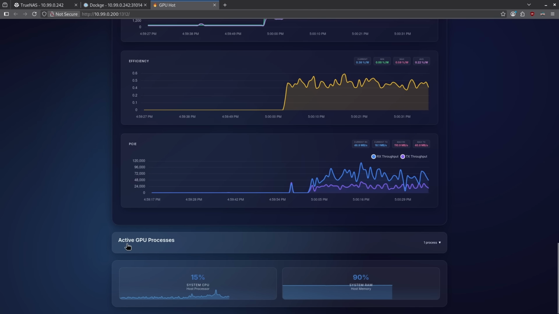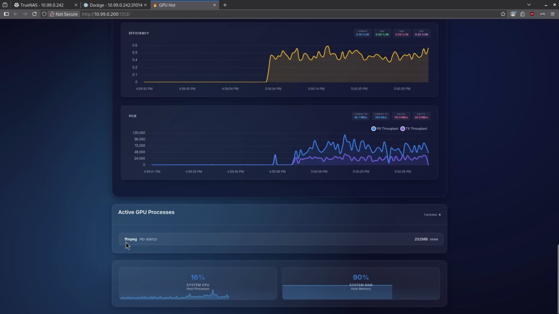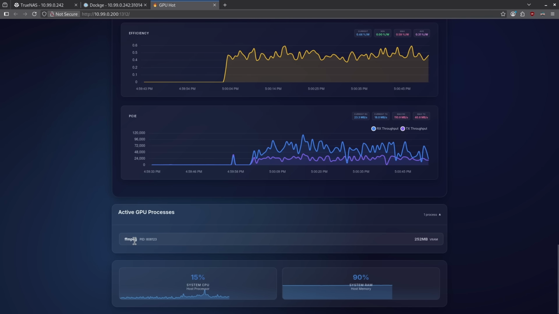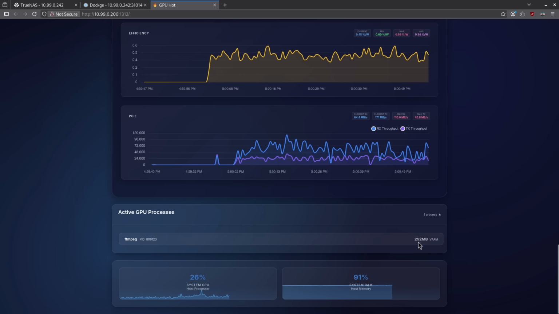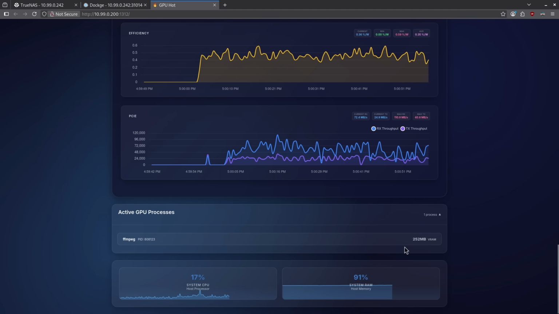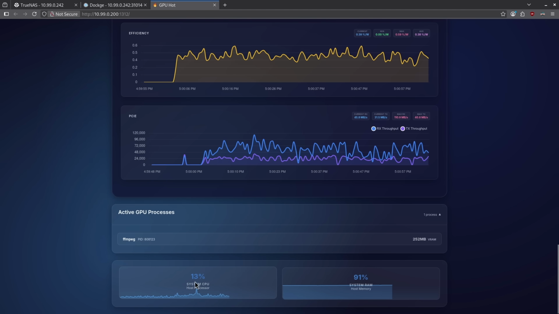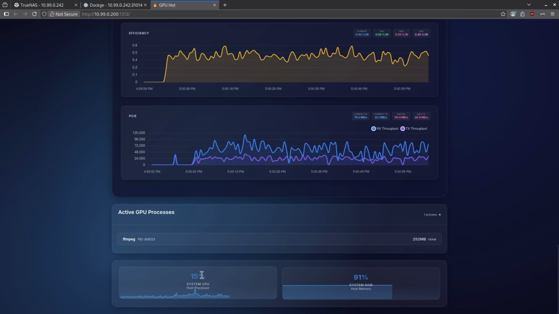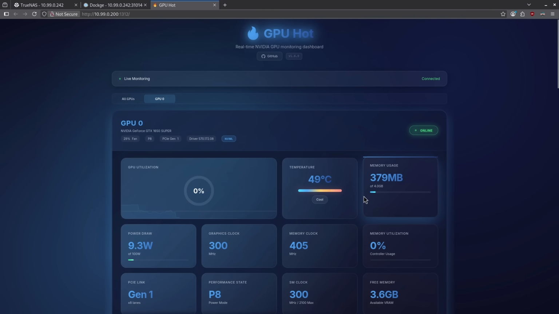When I go all the way down to active GPU processes, I can actually see what that something is. In this case, it's FFmpeg, which is the codec in this case, which is used to transcode video. We can see here, this process is taking up approximately 252 megabytes of VRAM. The interesting thing is that my system CPU has not moved at all, and this lets me know that all the transcoding is happening on the video card and none of it is on the system CPU. This is an amazing container and I really love how simple it is.